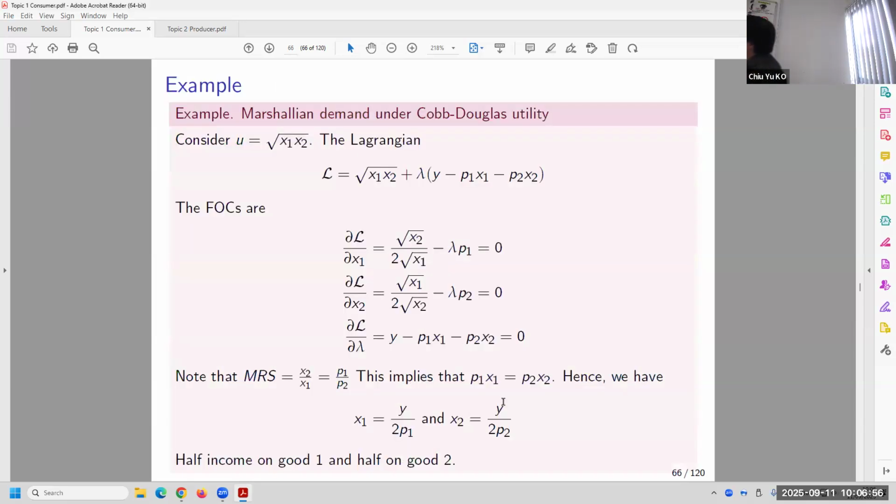once we finish the other set of problems. So the red box is something I expect you to know very well, because it appears in your assignment and is expected to appear in the exam. It is how to solve a real problem. Suppose you are a consumer with utility equal to the square root of the product of two goods, x1 and x2. And the question is, how can we derive the demand function? And remember, this product, take the square root, is a special case of the Cobb-Douglas utility function, the symmetric case.